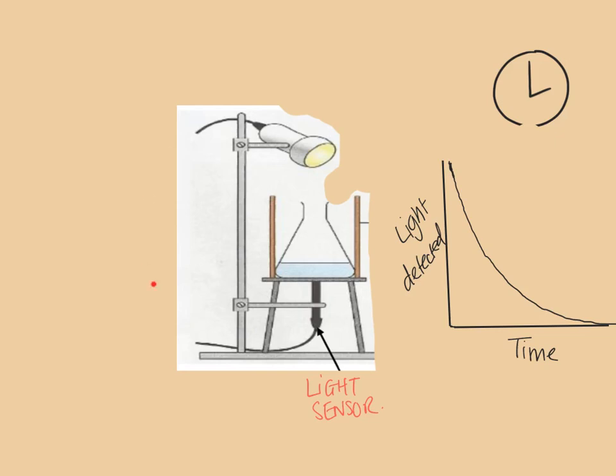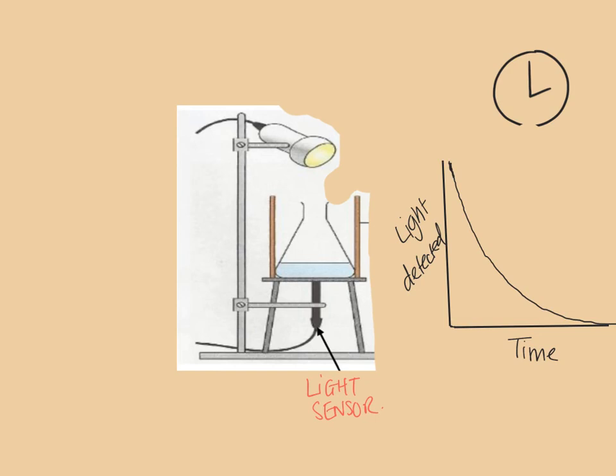So this is exactly the same as the disappearing cross reaction, but it actually gives us a little bit more detail, because here we can look at any one time how much light is being detected, whereas with the disappearing cross, you're using your eyes only, and you're just looking for one particular moment in time where the turbidity becomes too high for you to see the cross.